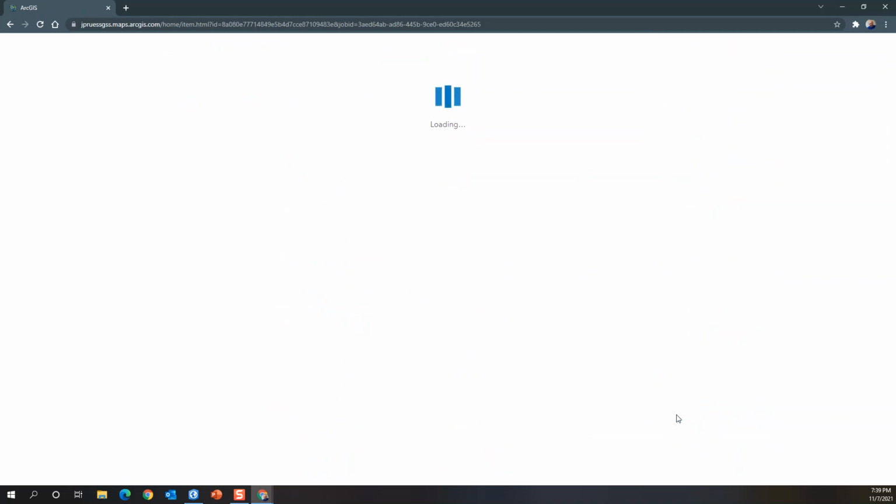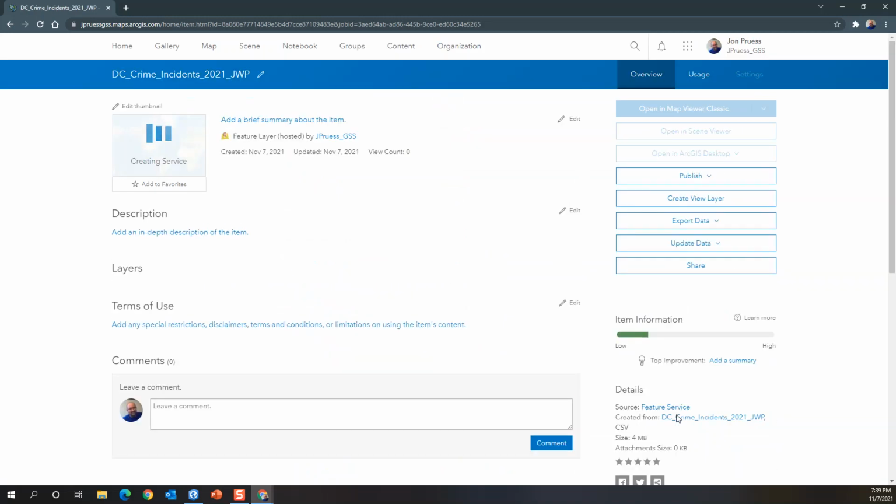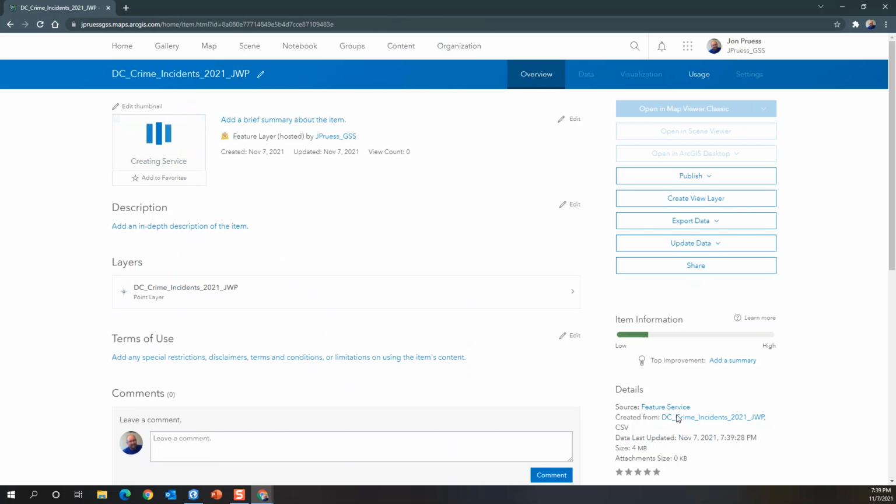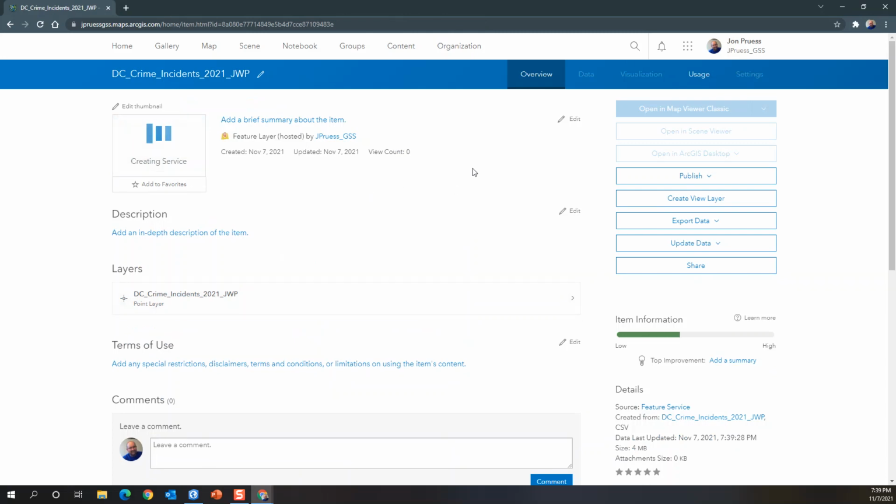Okay, so now we have this data, we have this feature, and it's defaulting to this portal here, or this window where we can actually just add it to a map. It's not done yet. It's still creating the feature service, and that could take a while.